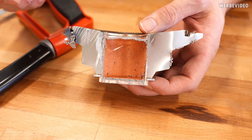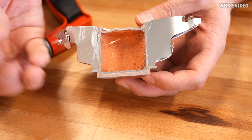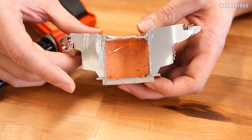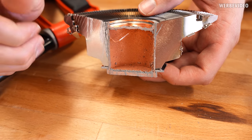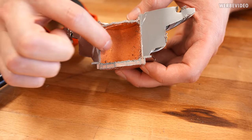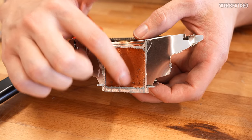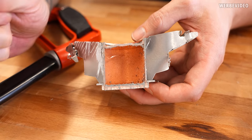It's very similar to a heat pipe - just a bit bigger, but it works exactly the same way. On the wall you have this sintered material, some kind of rough copper structure - you can think of it as a huge amount of tiny holes in the wall, but not going through it. The same structure is also on the bottom, which is the area that gets warm from the processor. The liquid - which could be water or some kind of solvent - evaporates there, then condenses on the wall. Because of the rough sintered structure, the liquid travels back down to the warm area, creating a continuous cycle of evaporation and condensation that transports the heat.